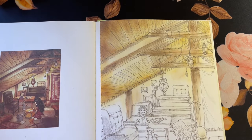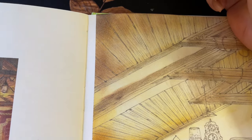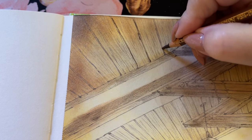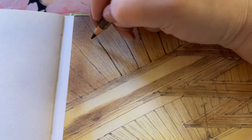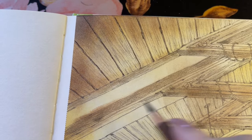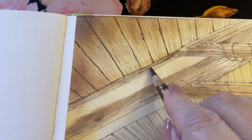then we're gonna bring in some pencils. This is Van Dyck Brown, and I might have to get you down a little closer. Okay, so you're just going to take this, and we're going to kind of go in between these lines. Okay, so we're going to follow these lines, darken them. Darken up this wood. Put some wood grain in it.